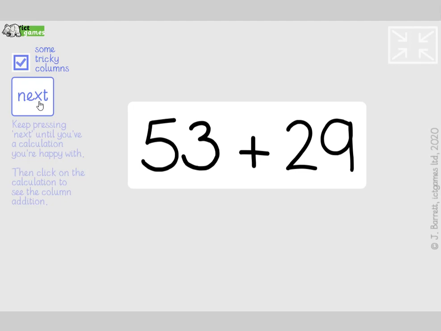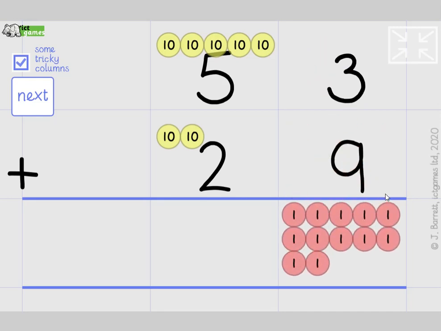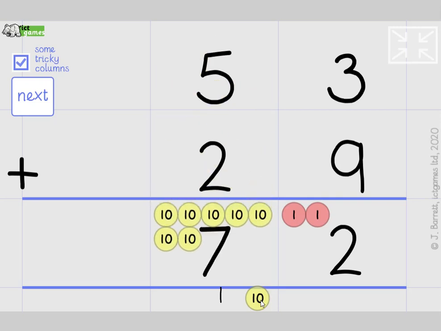We're doing another one. Can you write this one in as a horizontal calculation on your page? 53 add 29. And change it to, and after you've written it as a horizontal, write it as a vertical. You might want to pause the video while you do that. Here we go. 53 add 29. I've lined up the units column nicely. We've got to make sure that we always start with the ones. So we're doing three add nine. We've just been talking about that haven't we? So three add 10 would be 13. Take away one would be 12. I think it's going to be 12. And then their tens goes to this column here. And then five add two. Five add two is seven. Fantastic. But don't leave me hanging. 80. So 53 add 29 is 82.